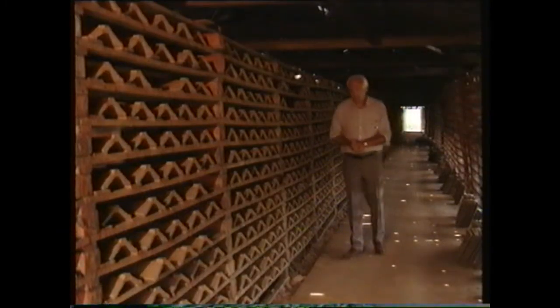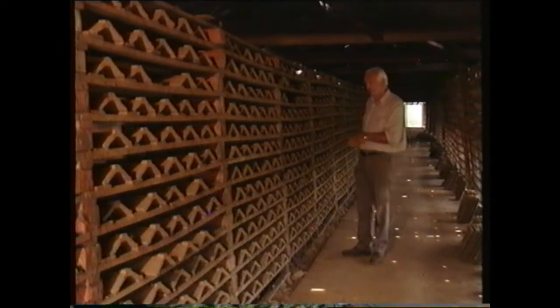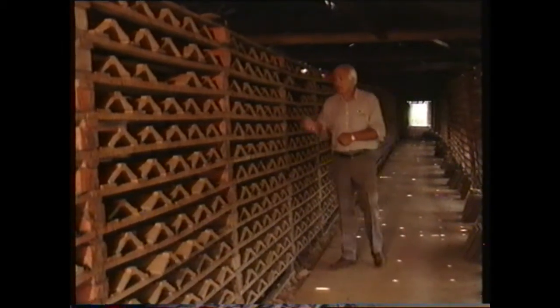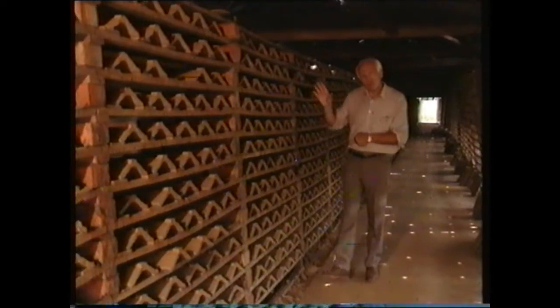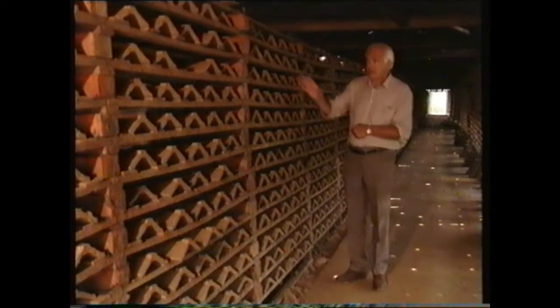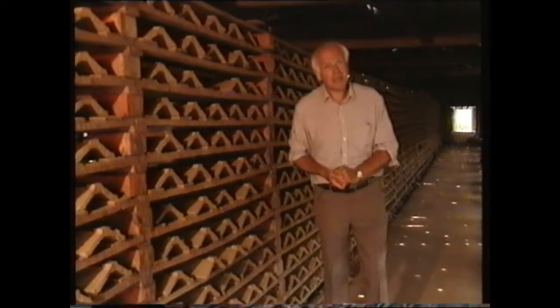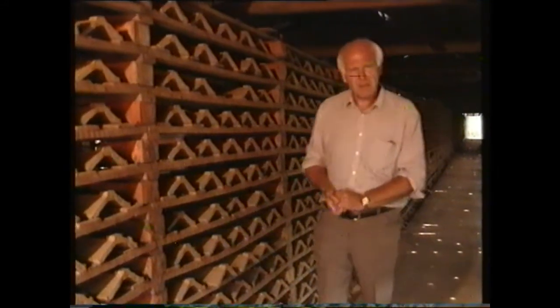And even after having to do all those jobs at once, a man could still cut and stack 2,000 tiles in a day. After we'd lifted them off the machine, we'd load them onto shelves in the alleyways along the drying shed. These shelves — or deals, as they're called — can take up to 4,000 tiles along the alleyways in the shed. And as we filled the deals, the tile-making machine was pushed along so it was easy to stack the tiles.